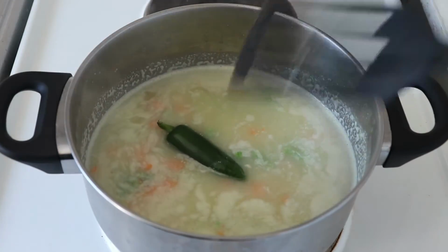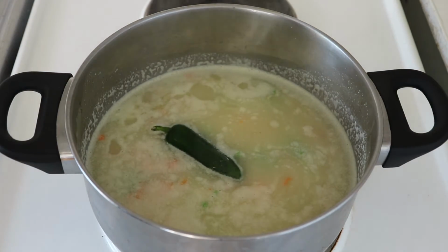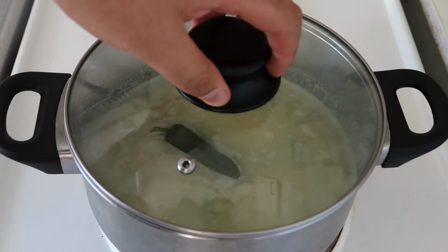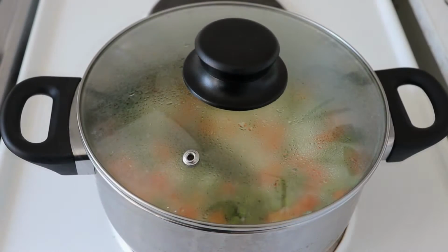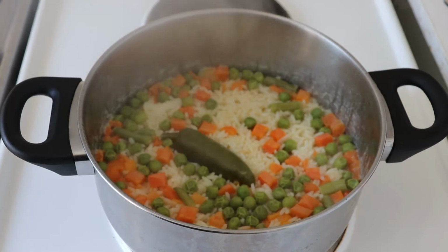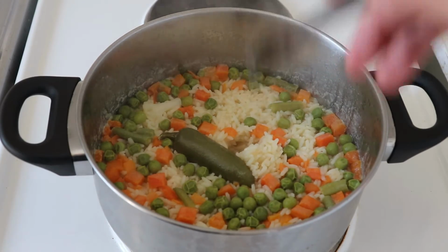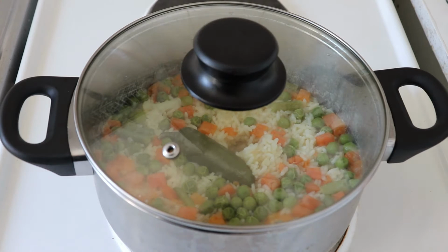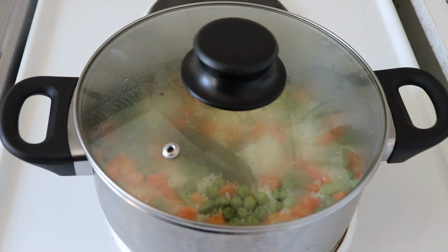At this point, I'm going to move my stove from a 4 out of 6 to a 2 out of 6. So low fire. We're gonna close the lid and we're going to wait 15 to 20 minutes. Having a see-through lid will help a lot, but after 15 minutes, 20 tops, the water should be almost gone completely. You can always take a knife, make a bit of a hole and check if water has gone already. We want everything to evaporate. And after that, I'm going to turn my stove off and wait for 5 more minutes for the steam to make the rice a bit more fluffy.